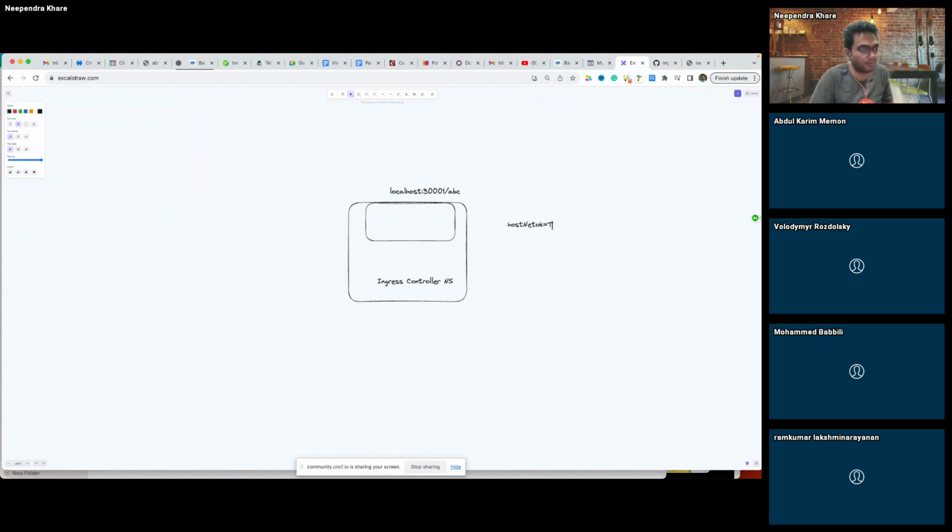What happens then is your ingress would be available on localhost on port 80, which is nothing but the localhost itself. Now you can use both kinds of mappings: path-based, or virtual hosting based. So both would work in this case.